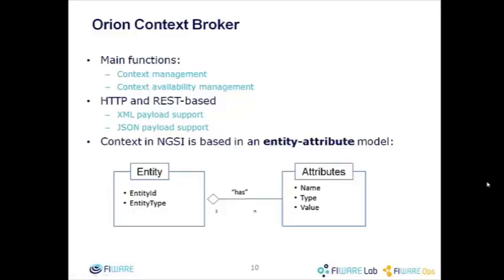Therefore, it's very important that you're able to model your application as entities that have attributes, not only because you will be able to use Orion then, but also because you're going to be able to take advantage of the whole FIWARE architecture, because they all work with this NGSI architecture based on entities and attributes. It's always up to you to define the level at which you're going to define your entities and attributes, whether it's high level or low level.